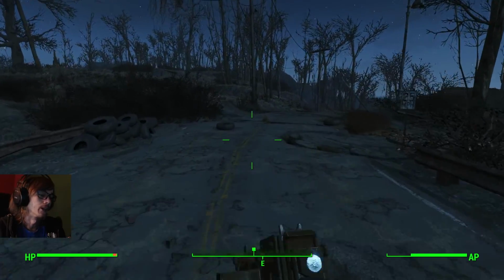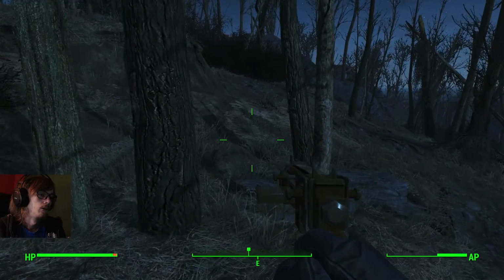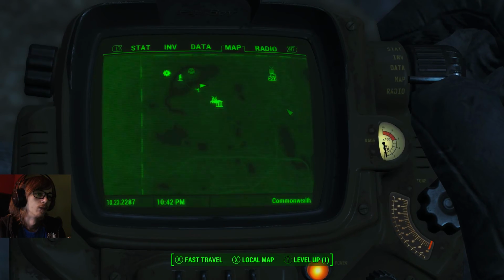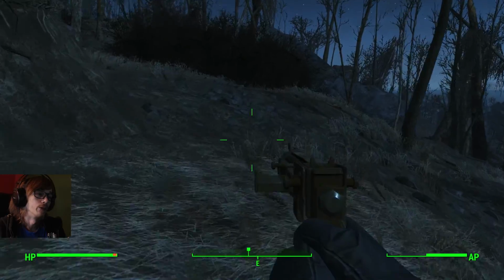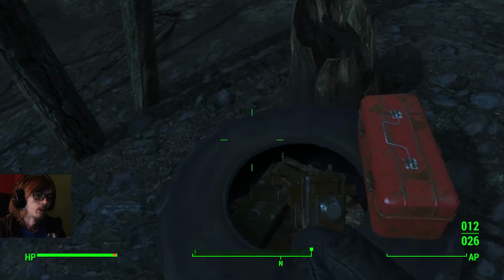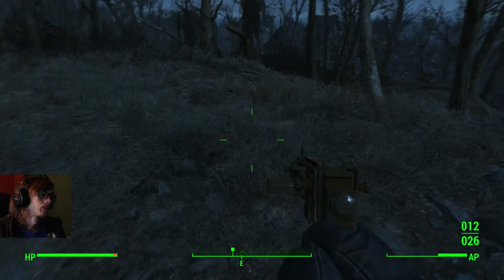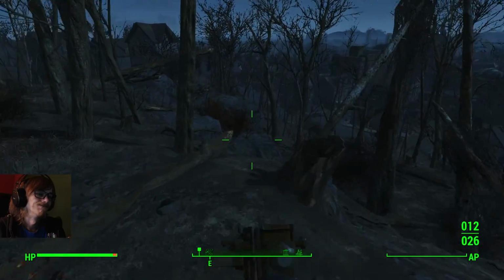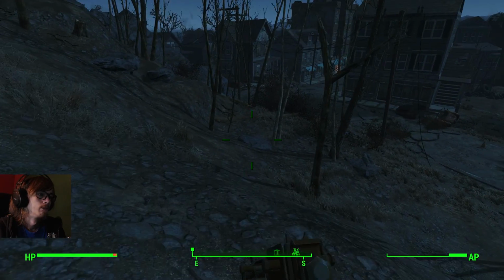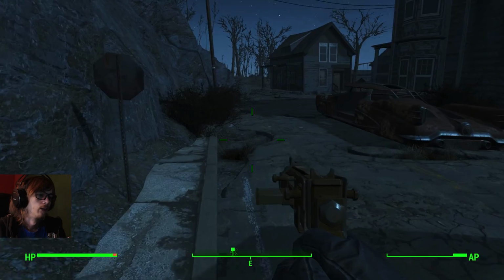At least I assume that's where we're going now. Wait, how far is it? Pretty far. Wonder glue. I guess I need wonder glue. This is a really pretty game, though. Look at that sky. We're going this way.